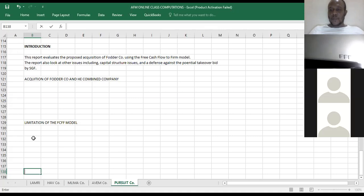Yes. So I'm not wasting paper as much as I'm giving myself flexibility. I'm also making the marker enjoy marking my script, because I'm not trying to force things into small bits of paper, because that thing will stress you. You will be writing and be afraid that you will soon exhaust that paper. So the first valuation for any question, at least 3 pages. The second valuation, 2 pages. The introduction, 1 page. Next page, whatever, in this case the acquisition of Okwuogu and the combined company, 1 page. Even if I write only 3 or 4 lines, it's fine. Limitation, 1 page. That way, immediately you see my heading, you know that that's what is there. Give me the marks, and then everything is paragraphed.